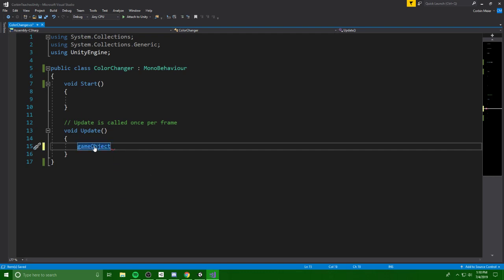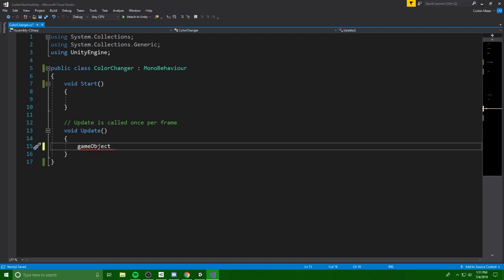Oh, and you see how it kind of autofilled, right? So if I type in game again, just typing it in and keeping your cursor, you can use the arrows to go up and down. But keeping your highlight over gameObject, it tells you exactly what it is. So gameObject is a type of GameObject, and it gets itself. And there's a little description underneath it that says the game object this component is attached to. A component is always attached to a game object. So basically what that means is it is getting this individual thing.